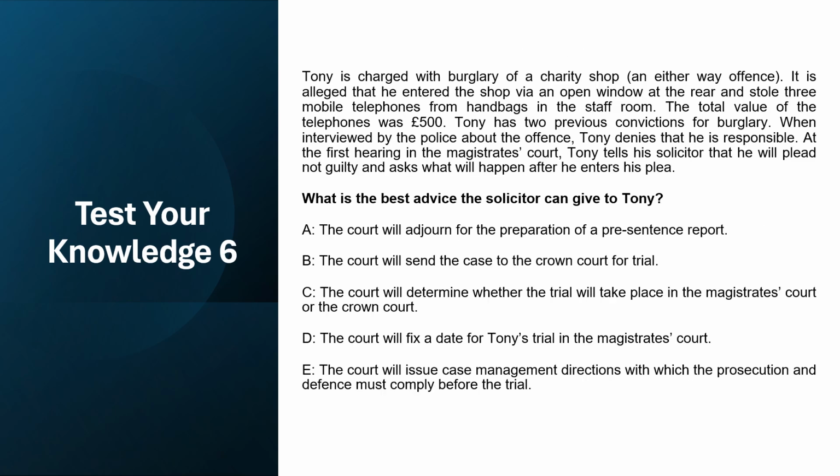Turning to test your knowledge 6, Tony is charged with burglary of a charity shop, an either way offence. It is alleged that he entered the shop via an open window at the rear and stole 3 mobile telephones from handbags in the staff room. The total value of the telephones was £500. Tony has 2 previous convictions for burglary. When interviewed by the police about the offence, Tony denies that he is responsible.